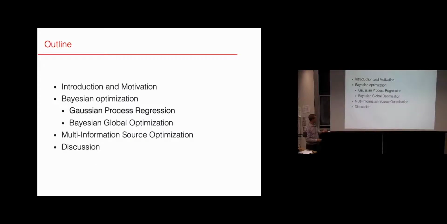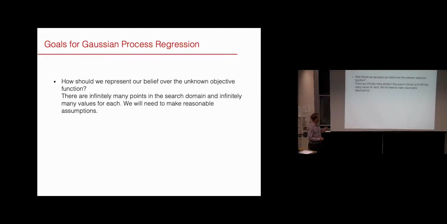Let me talk a bit more about the surrogate before I talk about the acquisition function itself. What does a good surrogate do for us? It allows us to capture our belief about what this unknown objective function looks like. It's a black box, we have only seen it at a few points, potentially with noise. So a good surrogate must be able to take all this information and convert it into an estimate.